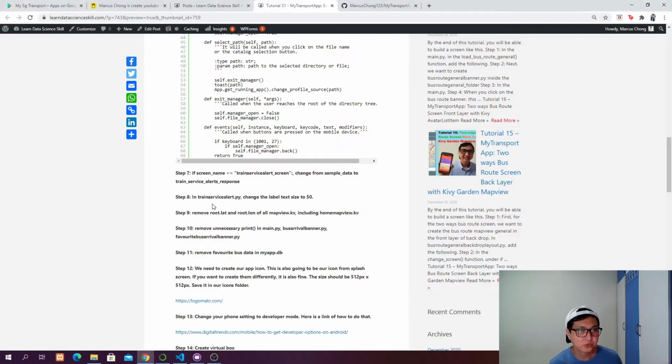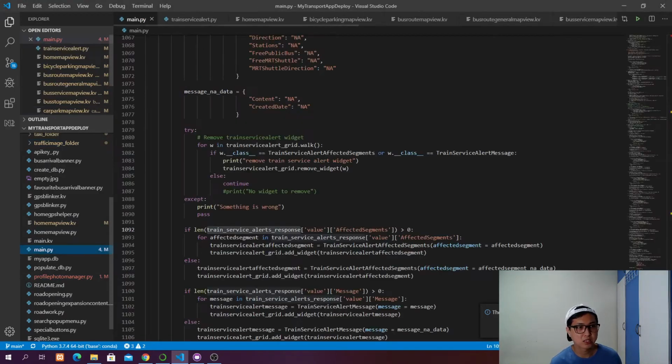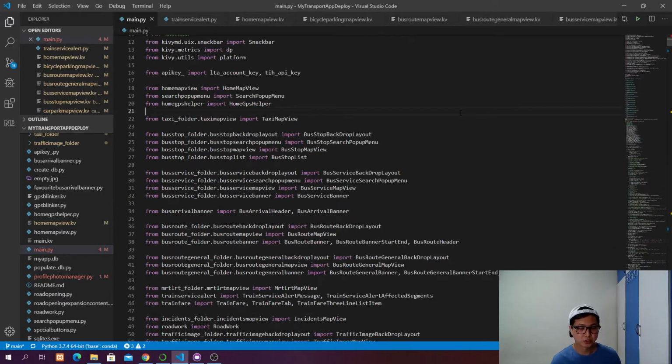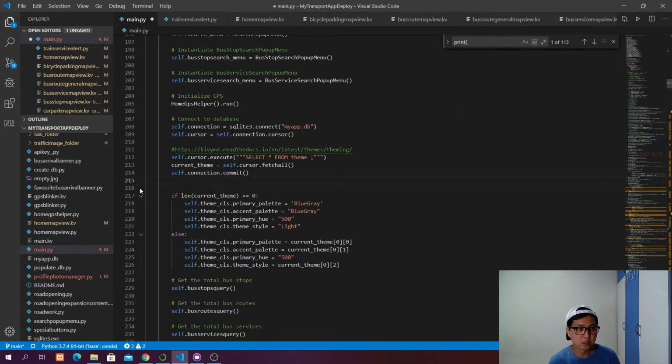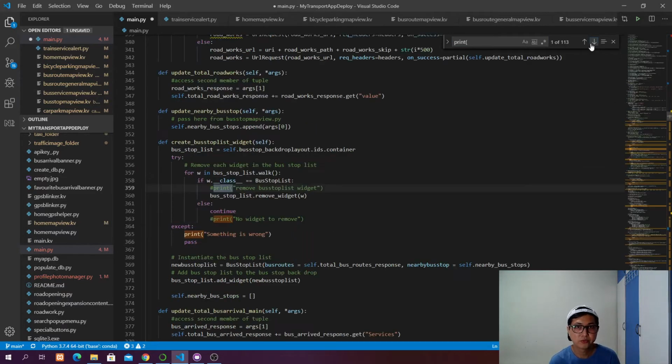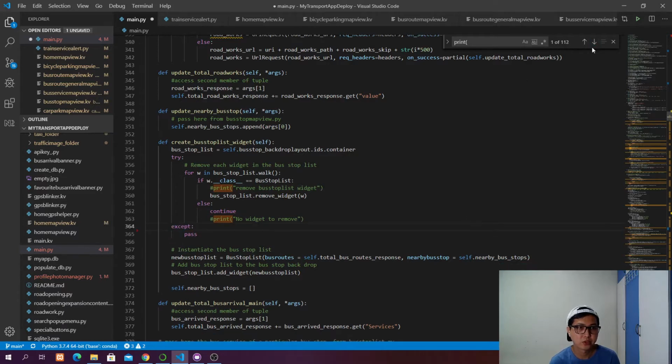So the next thing that we have to do is to remove unnecessary printing in the main.py, bus arrival banner.py, and ferry bus arrival banner.py. Print is going to slow down our app a lot, so we don't need those unnecessary printing. So let's start from the top, and then we search for print. This comment can be removed. This kind of printing is not necessary.